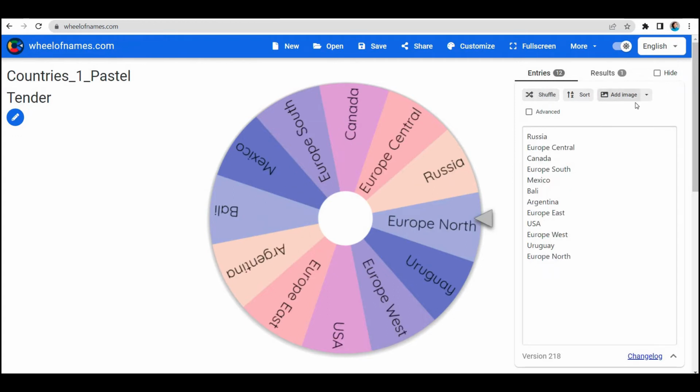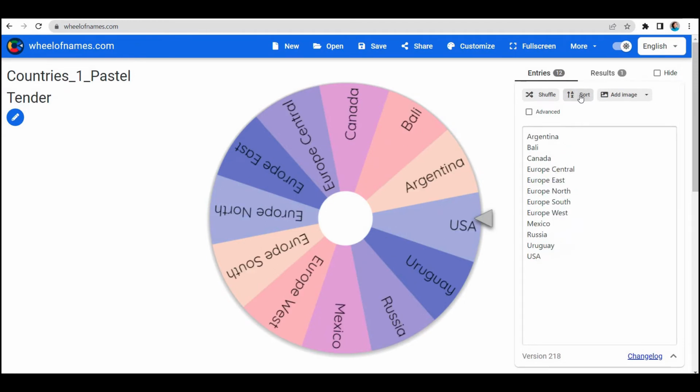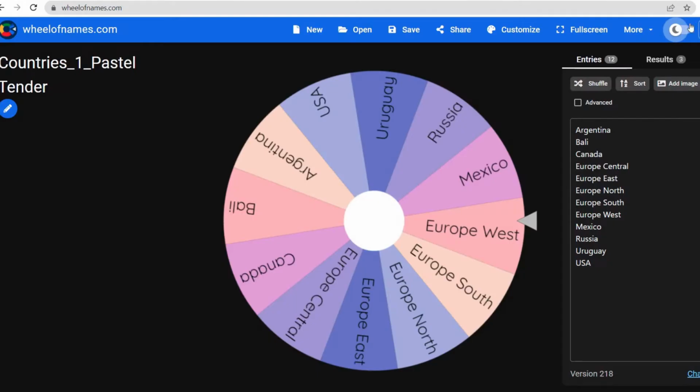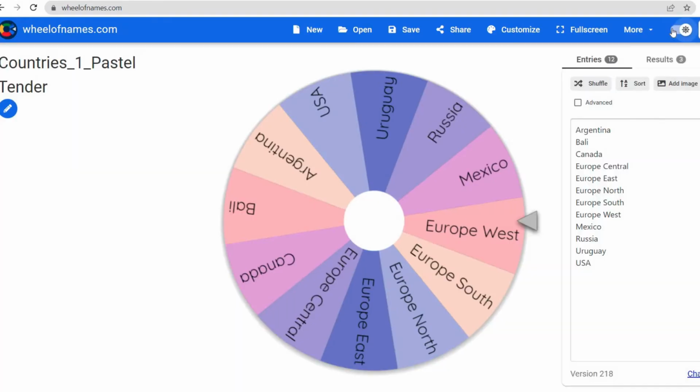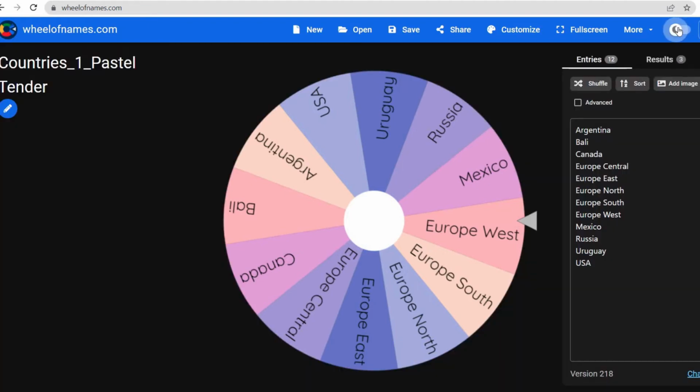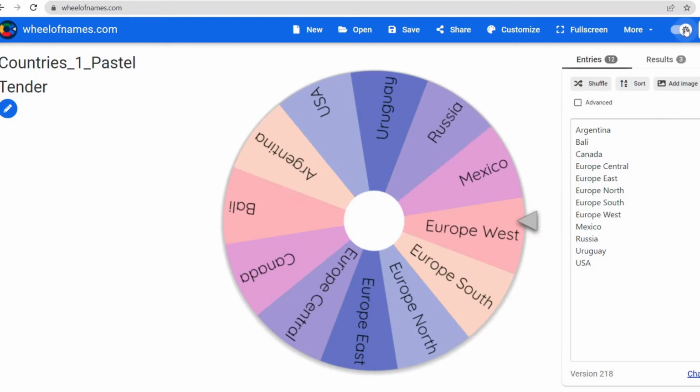For example, I can play like this, so there will be different colors. And then also you can sort it alphabetically. In some cases, it can be convenient to see the names. And also you can add an image. There's also an option to switch to the darker mode here. In some cases, just to make it easier on the eyes, maybe it will make sense. And as far as I understood, by the way, they don't have an app for phones, but the app is kind of optimized for using on mobile, so you can try it as well.